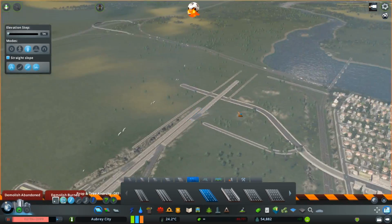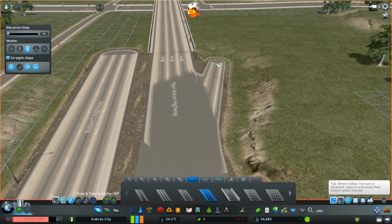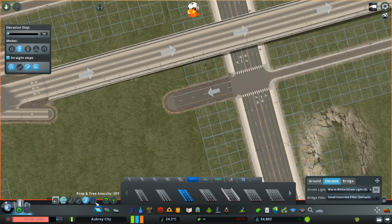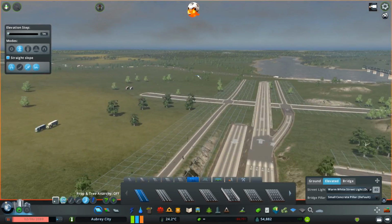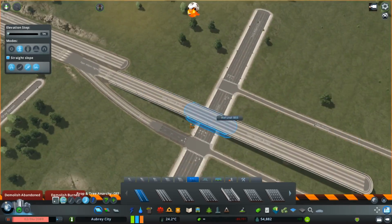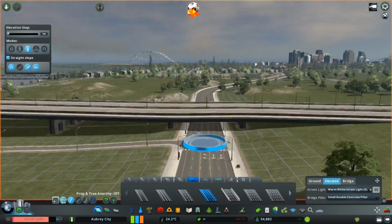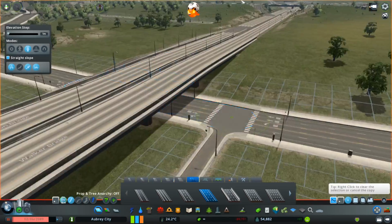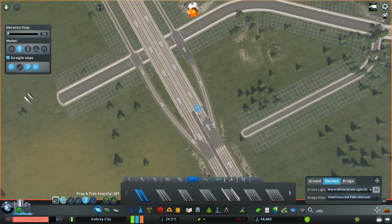So I'm going to start to construct the large interchange connecting to the 880 highway, and the majority of this interchange is going to be elevated, starting with this section right here. So there's going to be a small half diamond interchange connecting to this major road, and the purpose of that really is just to lose a lane. I had 4 lanes to play with, and I didn't really think that was necessary for the interchange. So it was a good opportunity to connect this elevated section to the road below, and at the same time we lose a lane from the elevated section. And we're going to go ahead and construct the large interchange now.